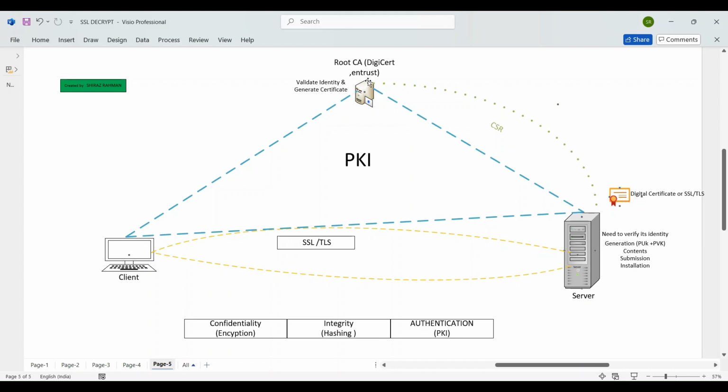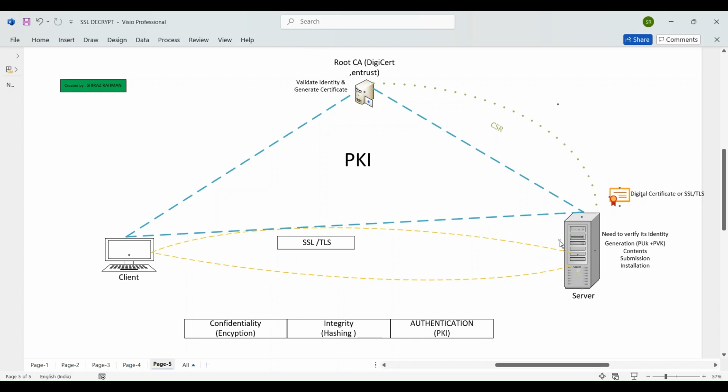Before signing this certificate for the server, the root CA will validate its identity. It will check the OU, it will check the email. Sometimes it tries to call the organization also. Suppose I am a bank ABC, a legitimate bank ABC. Another fraudster, who is also ABC, just got to know from someone that on that day the bank is going to generate a certificate and submit it to the root CA. So that fraudster bank ABC also tries to submit to the root CA, right?